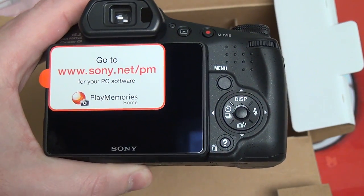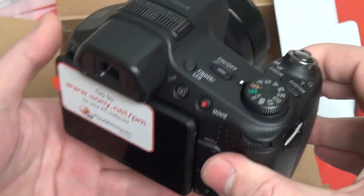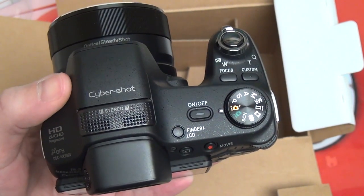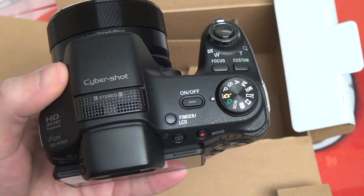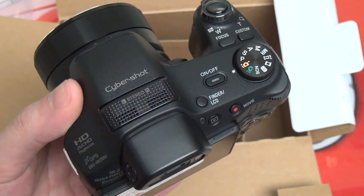Self-portraits are something that's starting to take off. Not every manufacturer has incorporated it, but hopefully they all will, as Sony has started. I think we all would appreciate having it — we don't all need it, but a lot of you out there would trade that for GPS or Wi-Fi, though of course that doesn't apply to everyone.